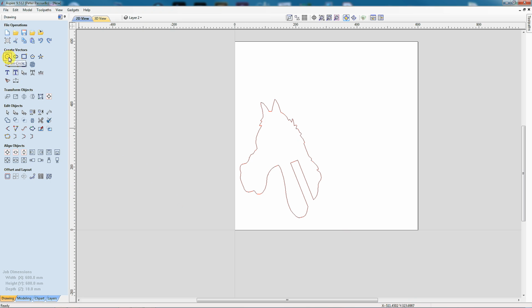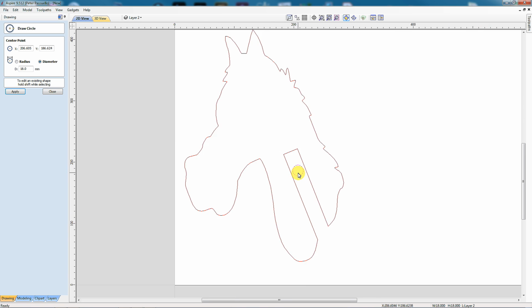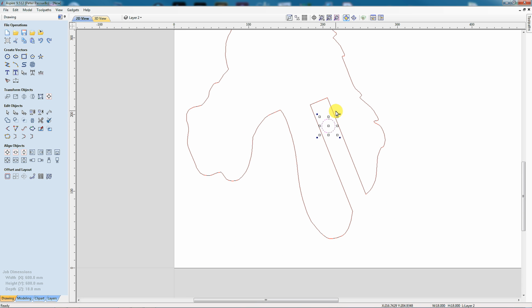So I'm going to come over to the circle tool. I'm going to create a circle with a radius of 18 millimeters. I'm going to bring it here and just hit enter. Then I can zoom in and I can use the arrow keys to position it, and I think somewhere there will be about right, maybe a little bit lower.